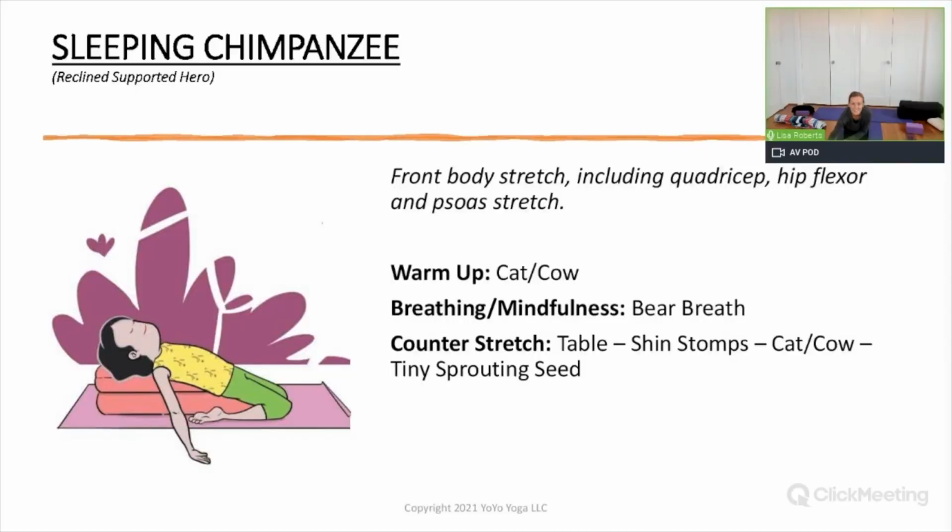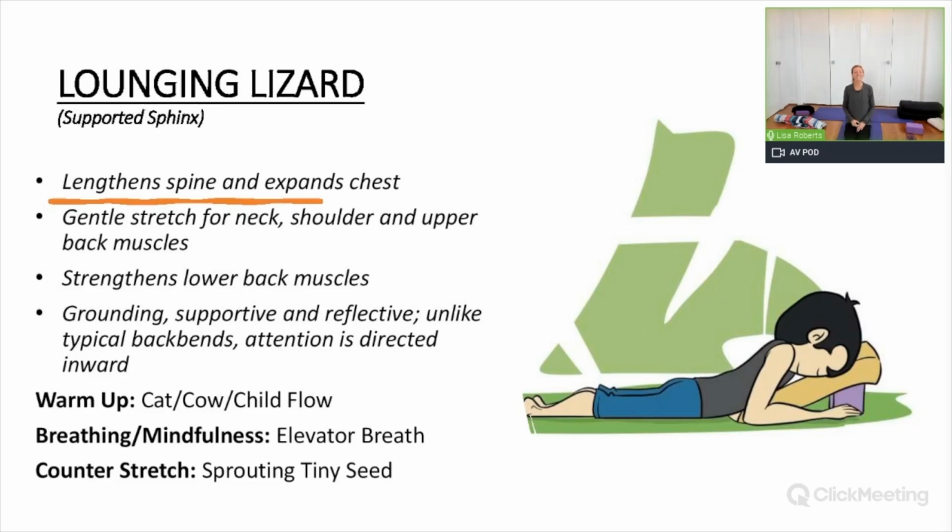So let's see which one we have next. We'll pull up the presentation. And lounging lizard. So this is a supported sphinx pose. And you can see, really focus on lengthening the spine, get an expansion for the chest, and also a nice stretch here for the neck, shoulder, and upper back muscles. Just make, oh, my pointer, there we go. So we're getting a little stretch here for the neck, shoulder, and upper back muscles. We're also strengthening the lower back muscles when we're doing a Sphinx style pose.